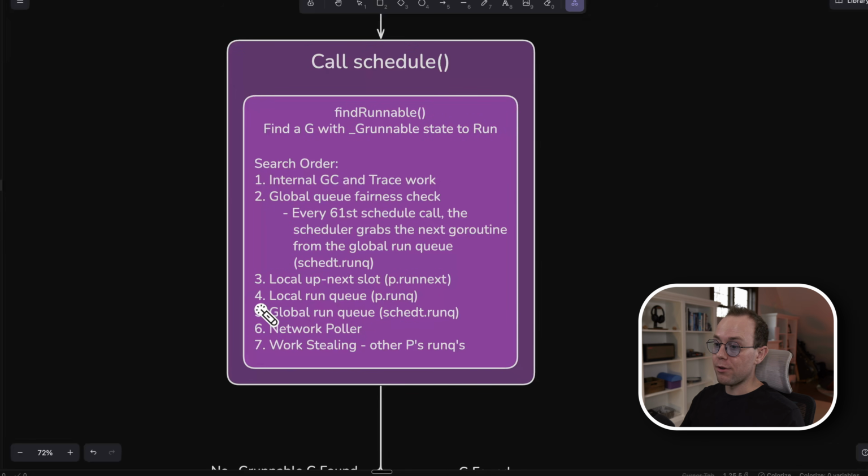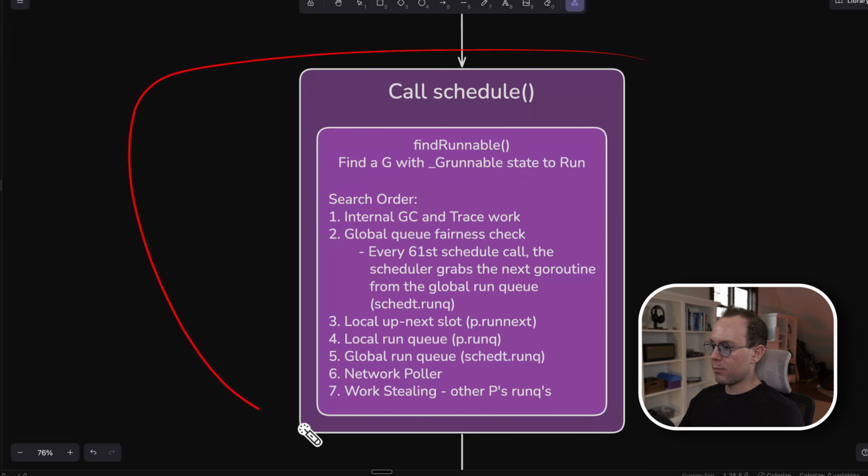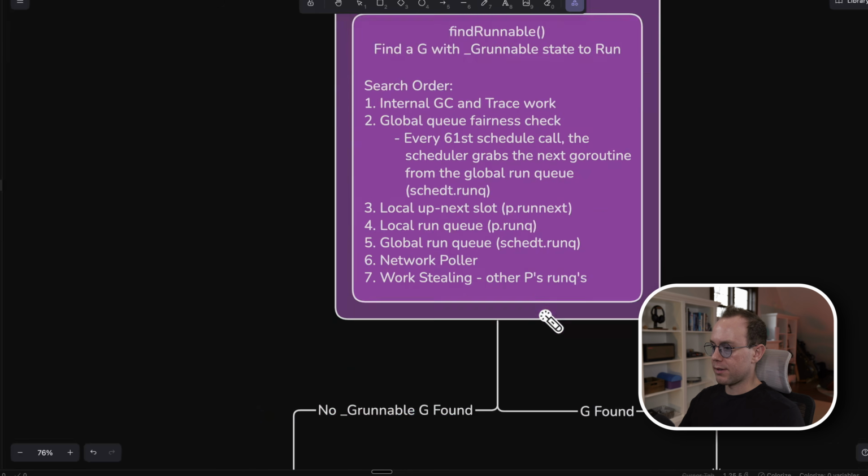Then it'll check the local run queue. And then if no runnable G has still been found, it will check the global run queue. Then it will check the network poller, which I will talk about in a bit. And then last, it will try to just steal some Go routines from the run queues attached to other P instances. So all of this boils down to two cases.